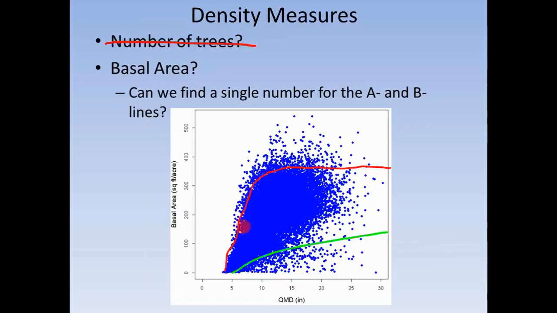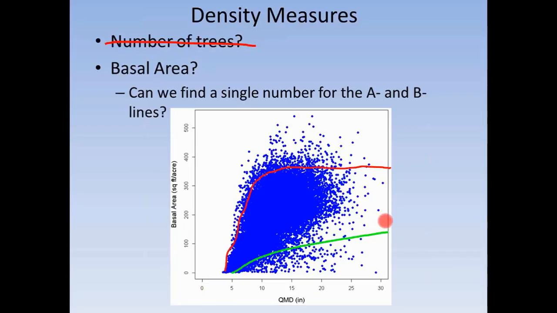What I've done here is each of these points is one of our stands measured in FRIS. And I've just plotted basal area and QMD. If we want to use basal area for an A line, we'd expect some top level of basal area that's constant across sizes. And if that works, we're good. Basal area is a reasonable level measure of density for the upper level. I used the crown competition factor approach using equations for Douglas fir to draw this green line, saying, hey, given a QMD and a basal area, where's that lower level of density, that level we need to be fully stocked?